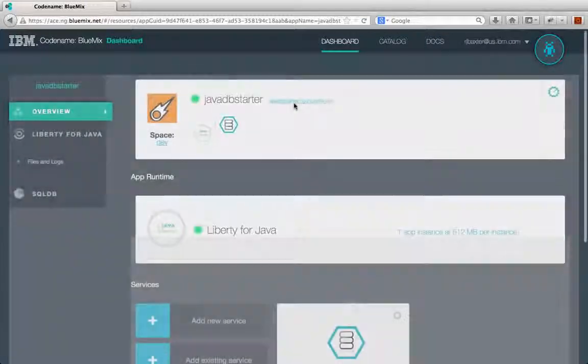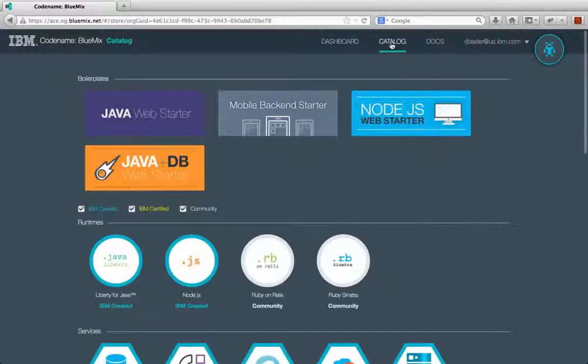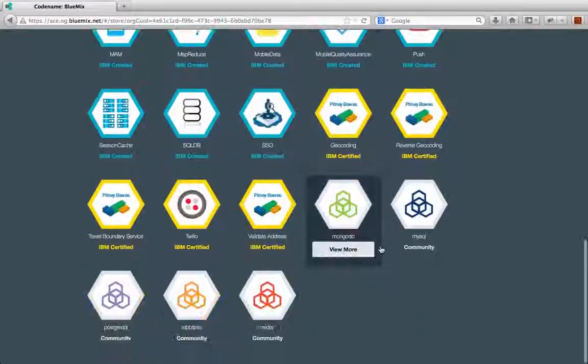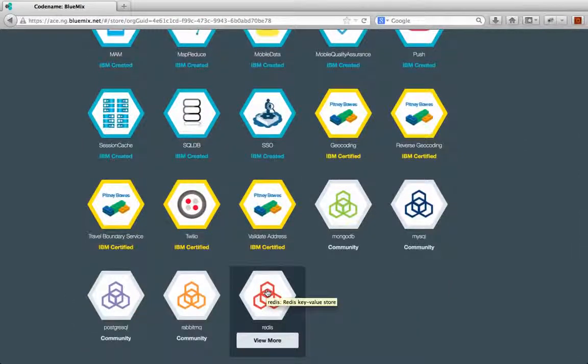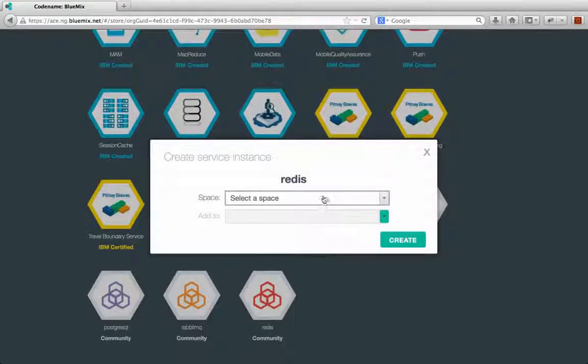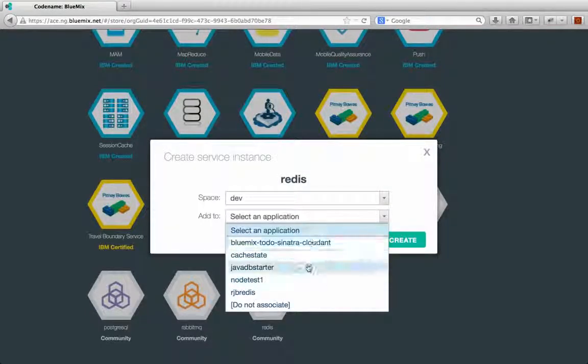So let's head back to the catalog and say I wanted to add another service to my application. Maybe I wanted to add the Redis service, for example. How would I do that? I can click on the Redis service, and I can click Add to Application, and I'll select a space again here. I'll pick my dev space, and let's just add it to the Java DB starter web application that I just created.